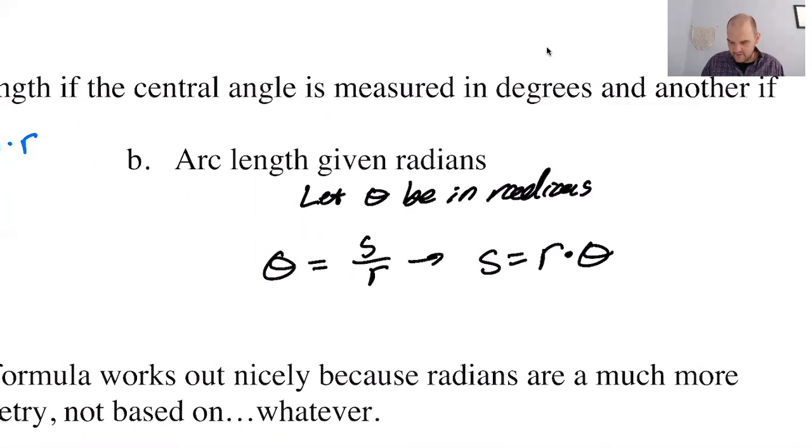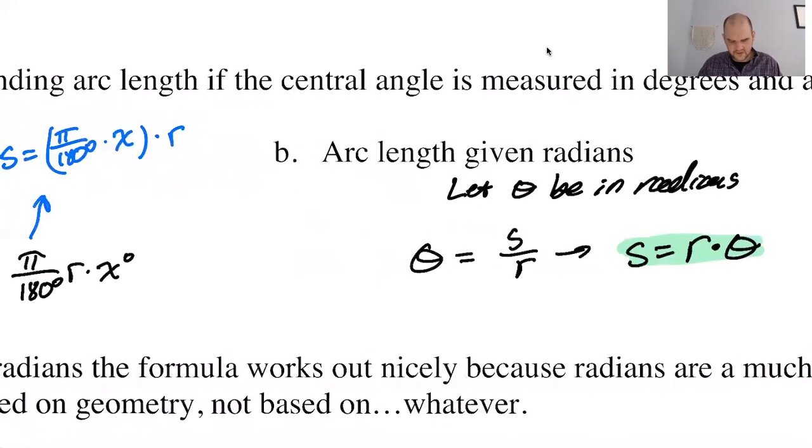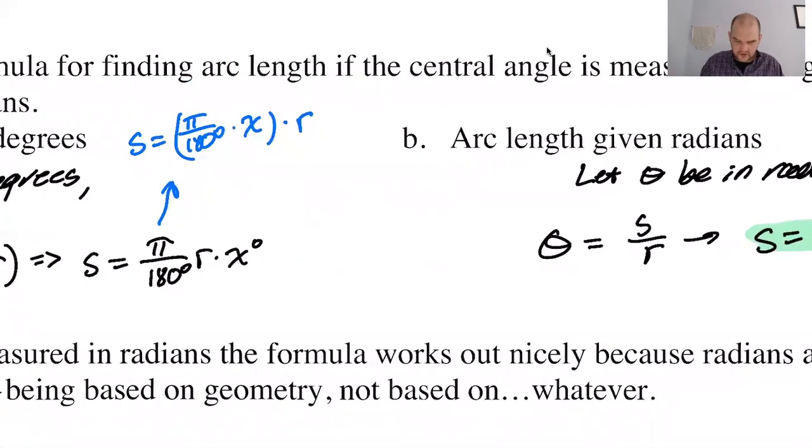I actually have it memorized more this way, S equals R theta, than I do that theta is equal to S over R. I have to do that tiny calculation in my head every time, because I memorized S equals R theta. I don't really know why I chose to do that. We also could have gotten it straight from here. We could have looked at this and said this is just theta in radians. So that gives us S equals R theta. Either way, we're getting the same thing.